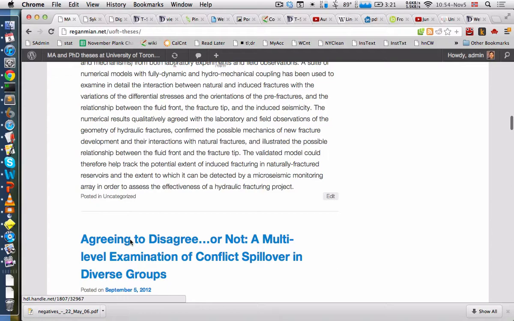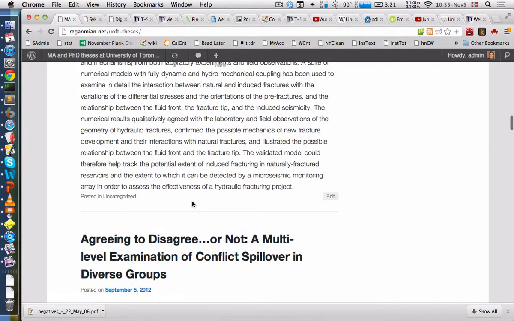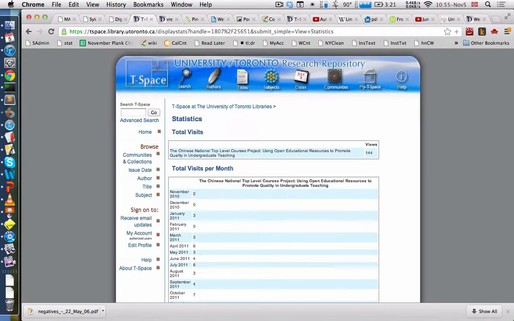So Gabriel, does T-Space preserve faculty member blogs in any way? Or do you have a place for archiving WordPress blogs? They provide the last week. Okay. You just send the file to you. Create a presentation. Yeah, from the preservation perspective, we have different policies depending on the format.